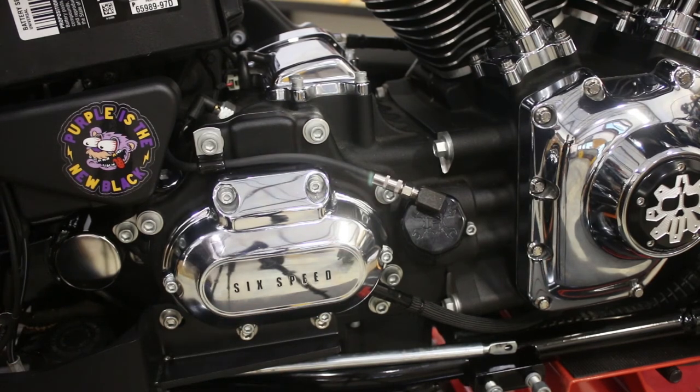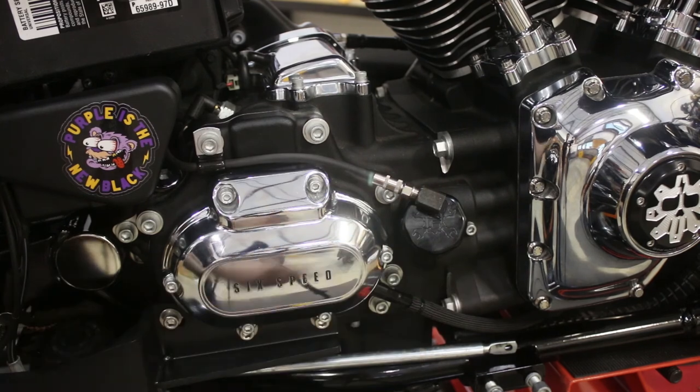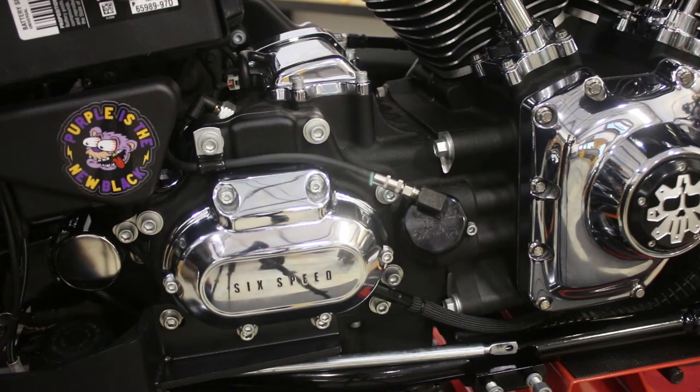That might not be so easy to see, but just wanted to do a quick once-over on that. Thought about doing a video for the install, but it was really pretty simple — just route the line, attach your fastener, and get your vented dipstick in there. I think it looks great. It's a nice little add-on and definitely function is the primary reason for it, which is obviously what we're looking for. So that's it — Fueling vented dipstick. If you're looking for one of those, hit us up and we can hook you up. They make them in black and polished for both Twin Cams and M8s. Pretty cool — check them out.